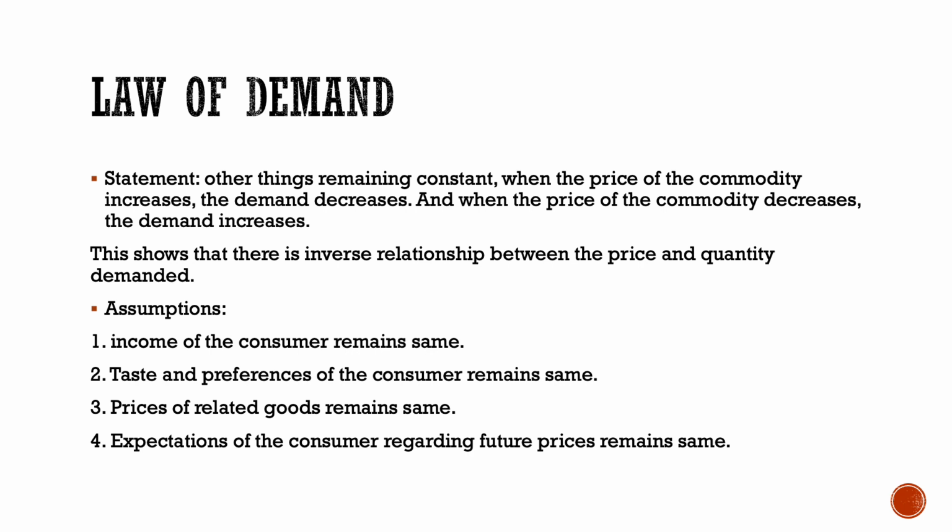So whatever the consumer expects, whether the price is going to increase in future or decrease for a particular product, those expectations of the consumer also remain same. In short, these are the factors affecting the demand which remain same. So for the assumptions, you are supposed to write the factors of demand and they have to remain constant, meaning same.